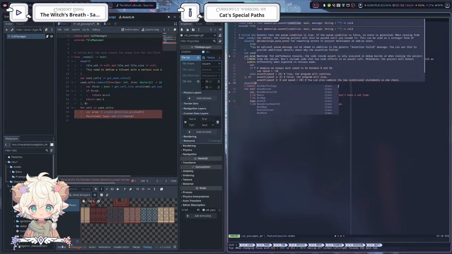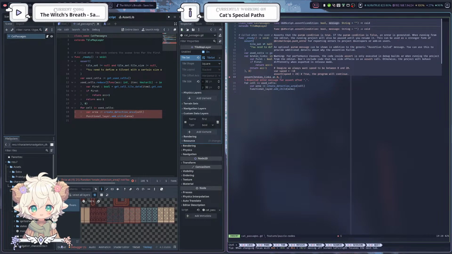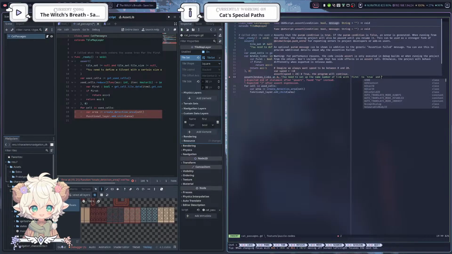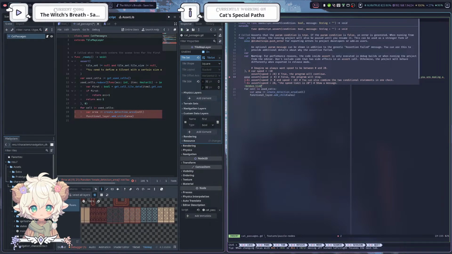Assert broken links not 0, because there are broken links. You need to set up the same number of links with first to true and first to false. Otherwise, you are making a broken link.